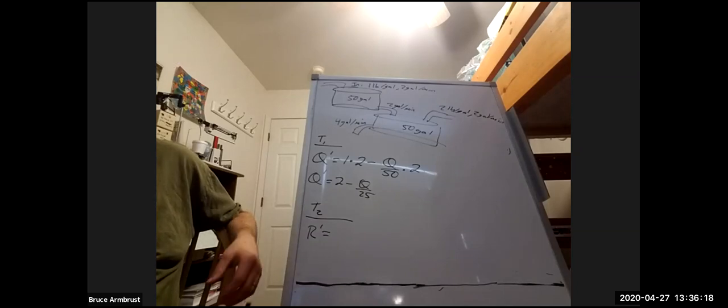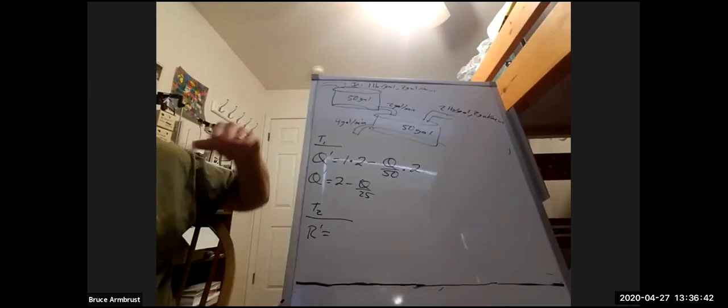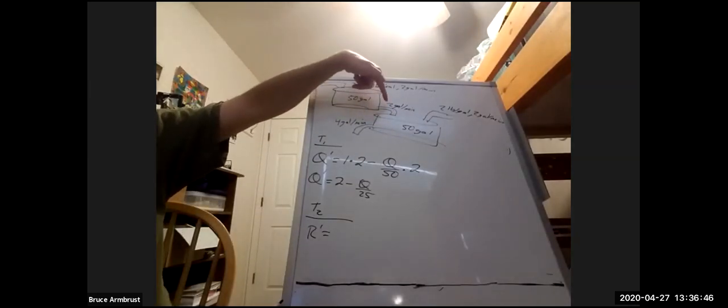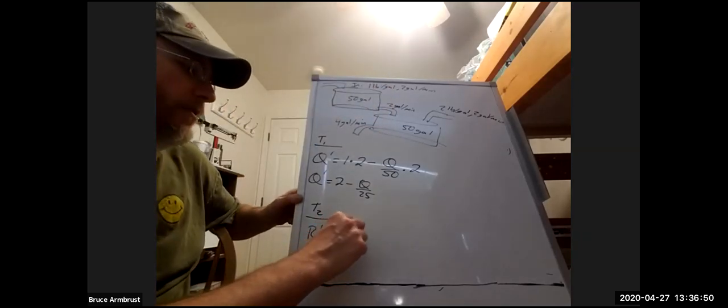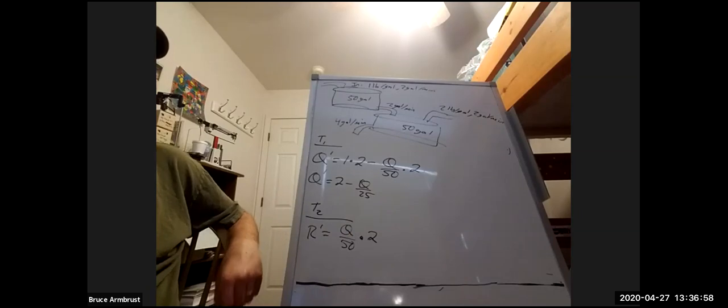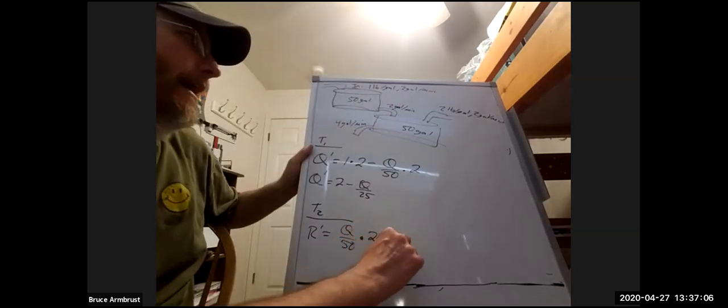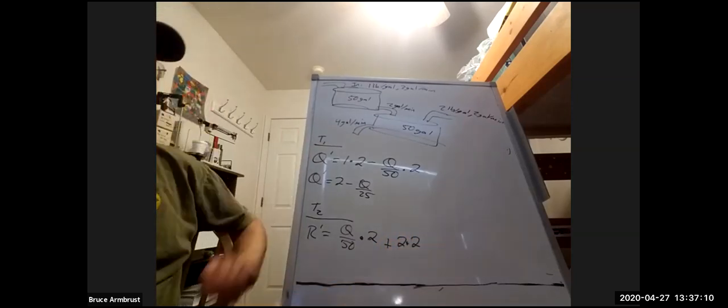So let's think about coming in. Would this be dependent on both the flow in from the other pipe and the other tank? So it would be the addition of the two? Correct. And the inflow from the first tank would be dependent on the concentration that is currently in that tank, right? Correct. So if we think about the second tank, we've got water coming in from the first one. And the first one, it's sending in salt at a rate of Q over 50 times 2. Remember this over here, the Q over 50 times 2? That's how much is flowing in through this one. And then we're going to add to that the 2 pounds per gallon times 2 gallons per minute. So there's our 2 times 2.